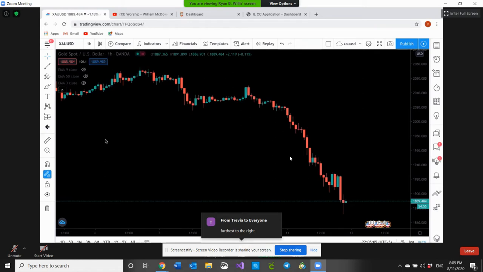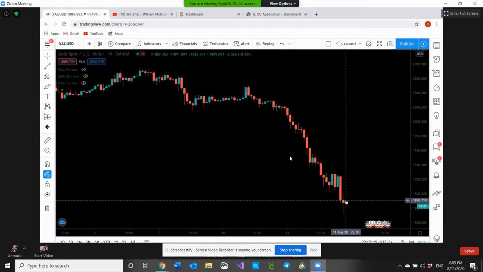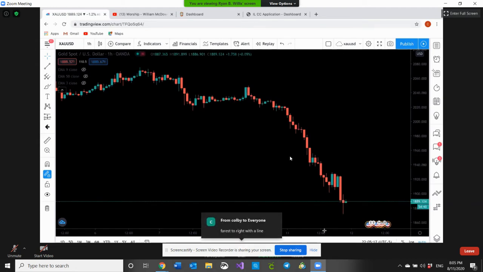It's furthest to the right, absolutely correct. It's furthest to the right, and it's going to have a line coming from it, and that line is either going to be green or red. Green means the price is going up, red means the price is going down.